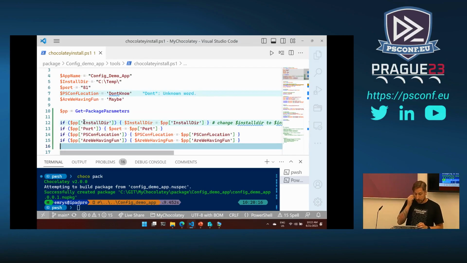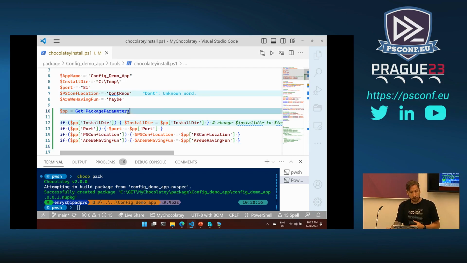Chocolatey provides a parameter called -params. And then you can add a string: /installdir= the actual path, /arewehavingfun= value, and so on. And in the package, you can access all of this through a function called Get-PackageParameters. What this will do is take the string and map it into a hash table, and then you can access all these configuration parameters in this hash table.